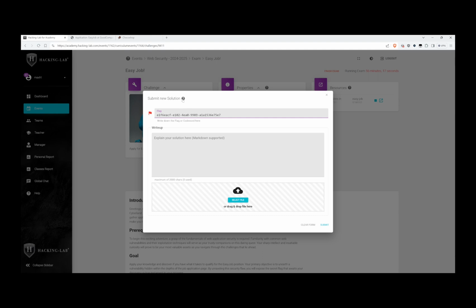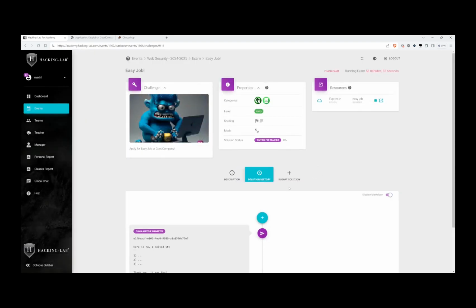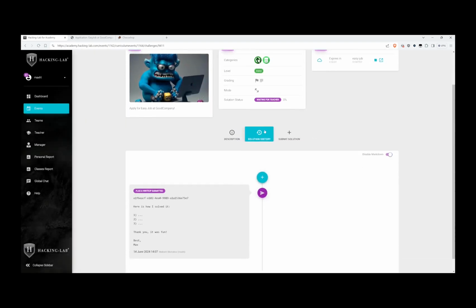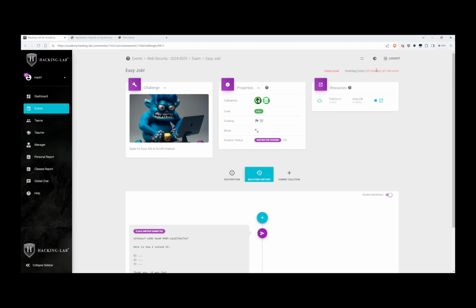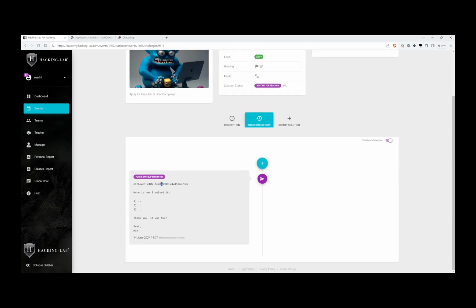As you can see, in this case, the cyber exercise is designed to accept both flag and write-up. The flag helps my professor to make sure that I did execute the steps that are required for solving the challenge. And the write-up gives my professor a sneak peek into my thinking process. After submitting my solution, I as a student see my submission in the solution history of this cyber exercise. However, since the exam is not over yet, I do not know if my solution was correct. Once the exam is over, the Hacking Lab platform will automatically validate the flag that I submitted to the system, and my professor will check my write-up and assign a grade.